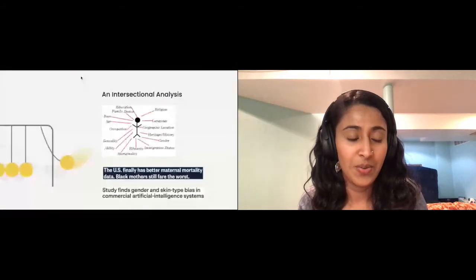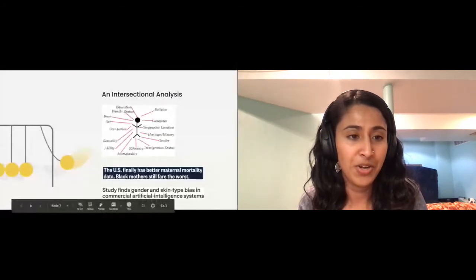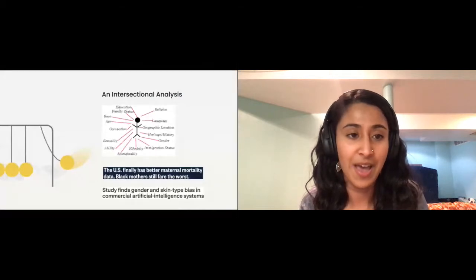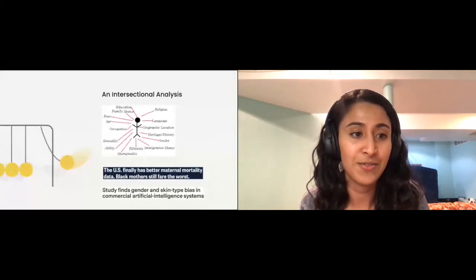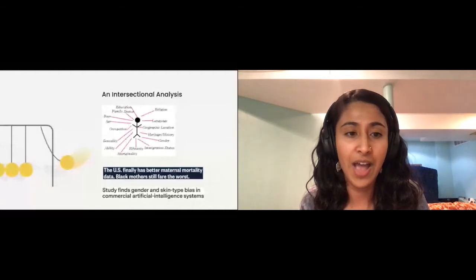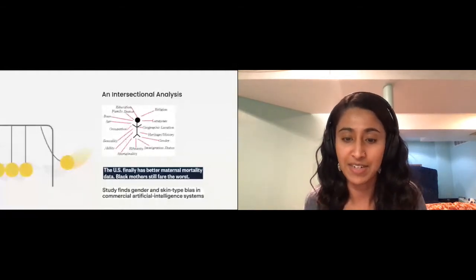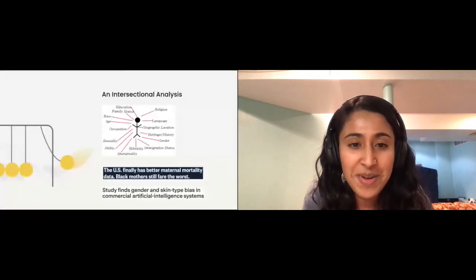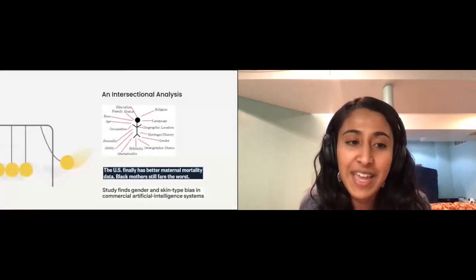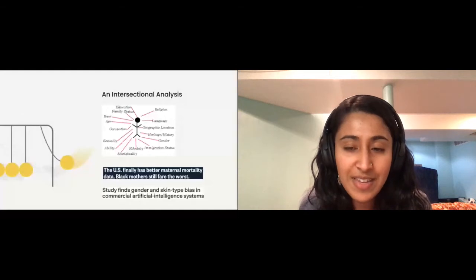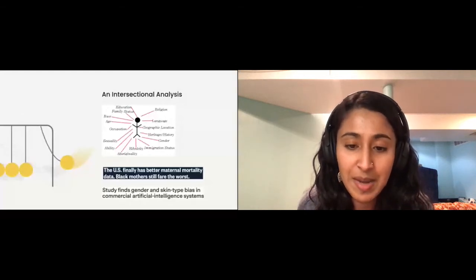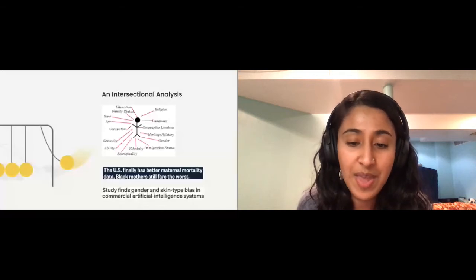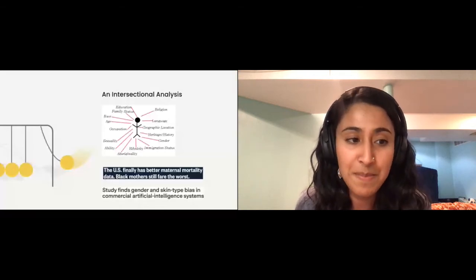So going along with this, when you're building up your foundational knowledge in this area, I think it's also really important to have an intersectional perspective, to figure out how different people are actually impacted by an issue based on their different identities. So if you're not familiar with the term, I think this picture does a pretty good job of laying it out. But basically, it's this concept that indicates that people have a lot of different identity factors and lived experiences, and they all impact each person at the same time.